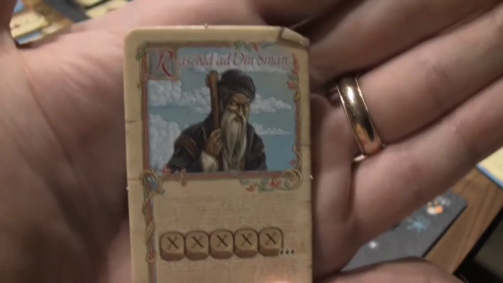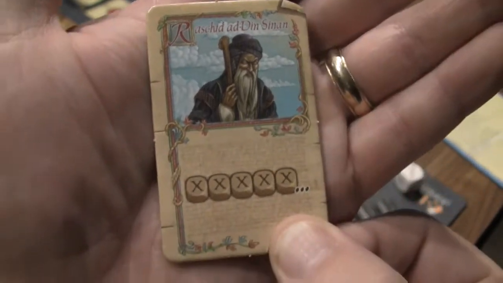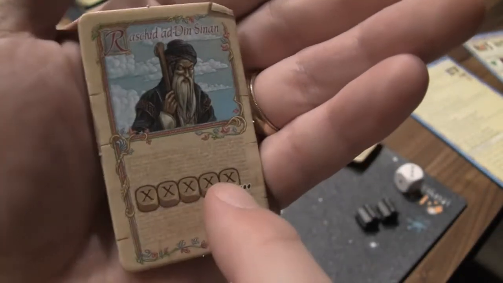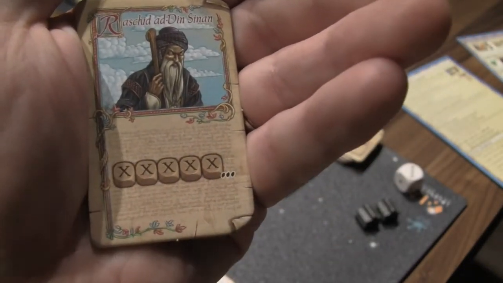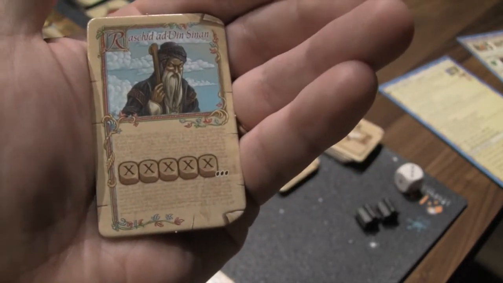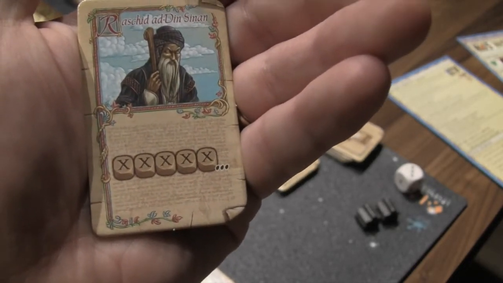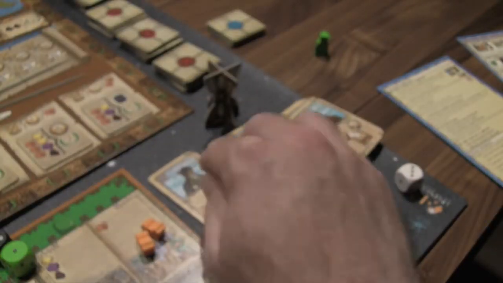So we'll start with Rashid ad-Din Sinan, and I just call him the Wizard because he does not roll dice. During the roll dice phase, he just can say they're all sixes. And then as he's placing dice on the board, he can change them to anything he wants. And that even applies when he spends some camels to get those extra black dice. He can make them anything he wants for the entire game. Extremely powerful.